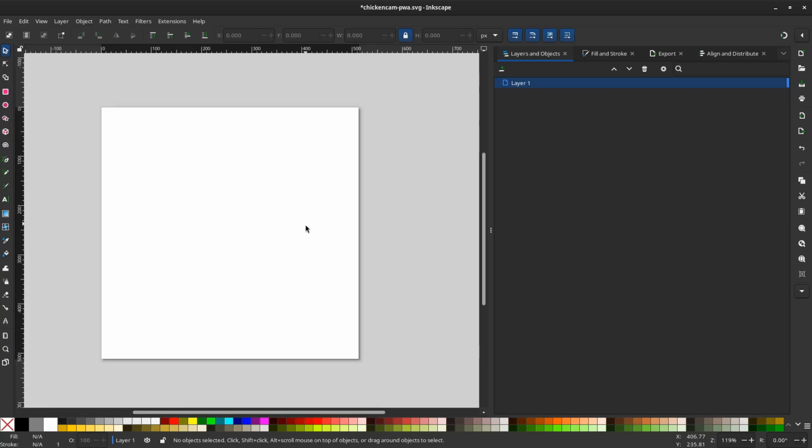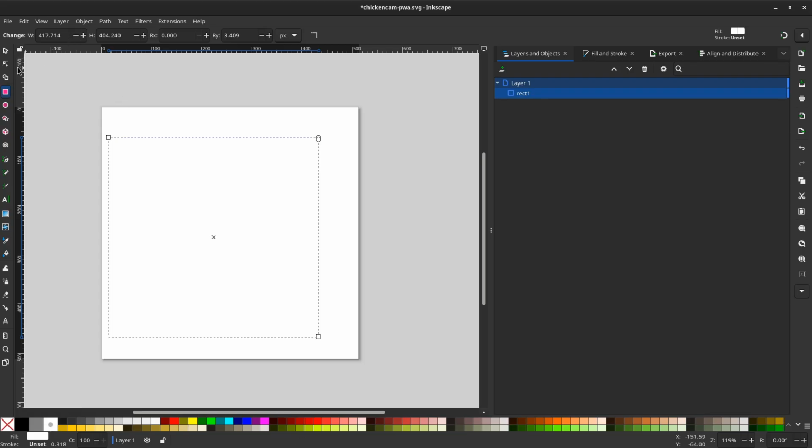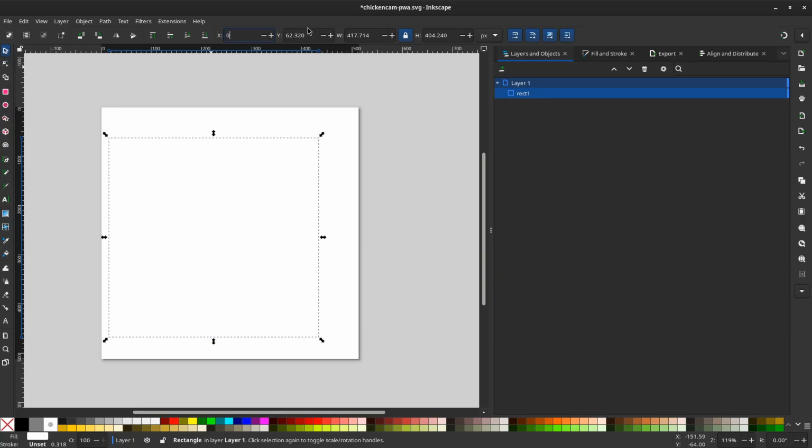I'm going to do this very, very quickly. I think I'll make it white. Yeah, just make it white, I think that's easier. So I'll grab this and make it white, and we'll set it to 0.